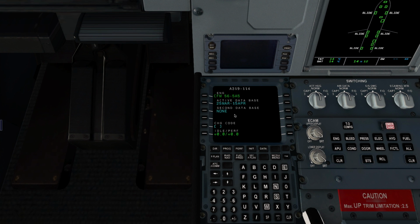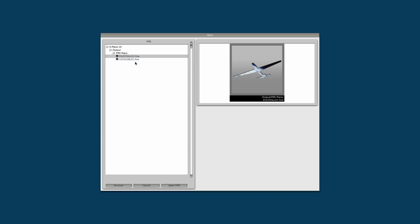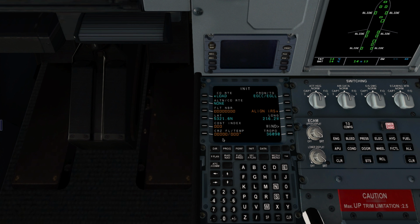The database is irrelevant, doesn't support Navigraph or any other. It just supports the default database, but all the information about this 25th March and 15th of April means nothing. So let's press INIT, yes. And there are two ways of entering a flight plan. One is loading it and another one is entering it manually. So we're going to load it. Yeah, there we go, and open FMS. And so we're going to be flying today from E Echo is G.